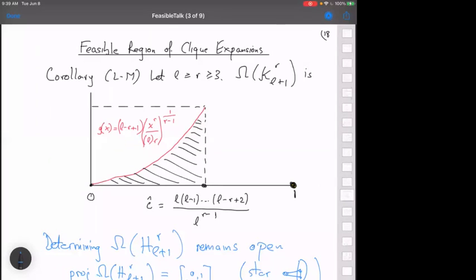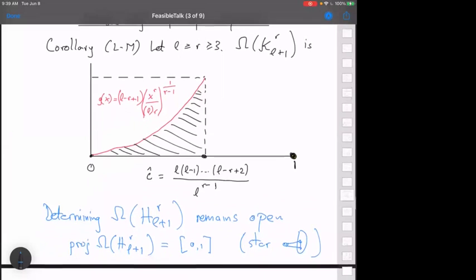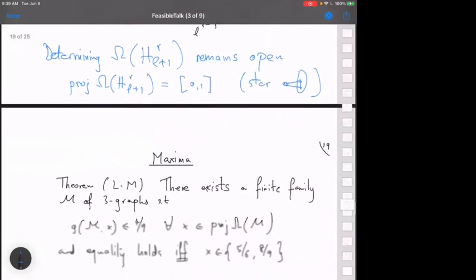And we needed to use some results, generalize some results of Frankl about shadows from the 80s and early 90s to do this. But we couldn't do it for a specific member of that family. So I don't want to say too much, but these are the only two examples where we really know or have a good handle on the feasible region. So it's a tough thing to determine. It's more difficult than the Turán problem, so we expect that it'll be tough.